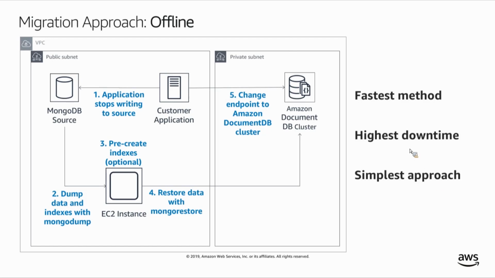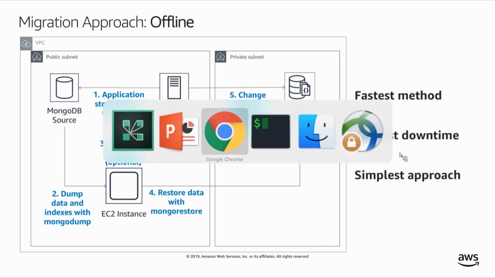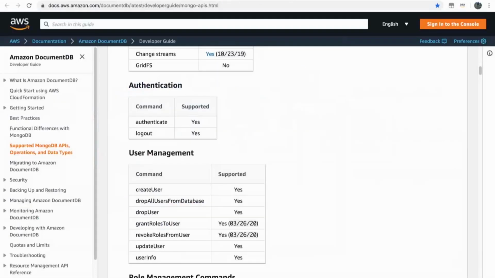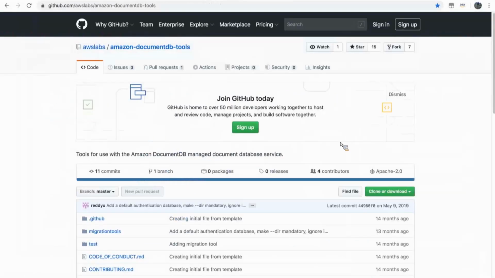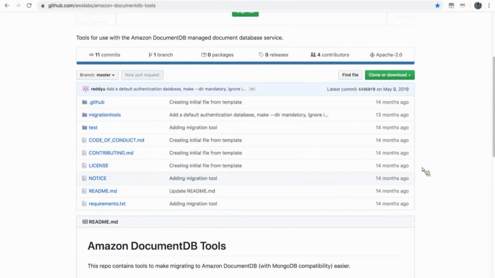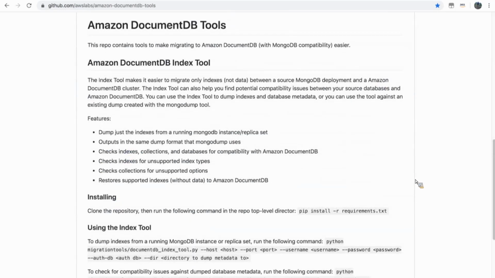And this tool allows you to do what I've just described, to go ahead and look at a MongoDB directory or a GitHub repo or a running MongoDB and extract indexes from a running MongoDB or that MongoDB directory and restore them to DocumentDB before you restore your data. The DocumentDB index tool also has some other functionality.